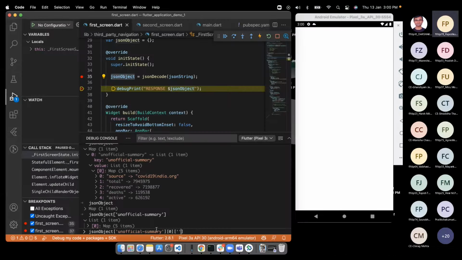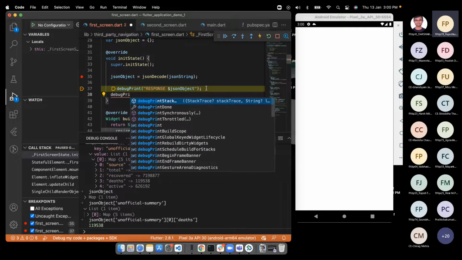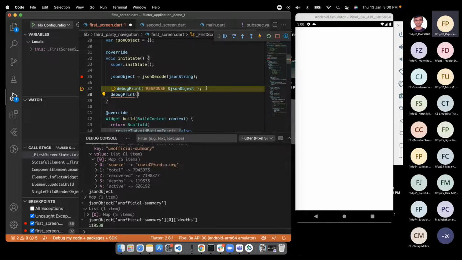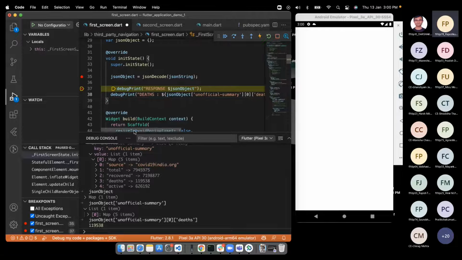So from this much data I get the list, from the list I have the first object, and from the first object I need a particular variable. So if I write the same code here in the debug print, depth, I will be able to get this data here in the terminal.